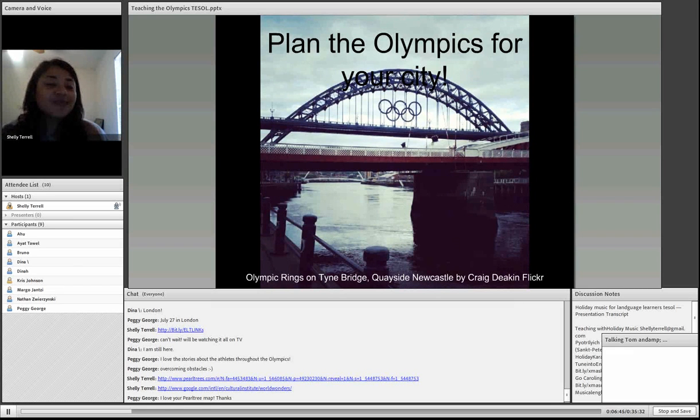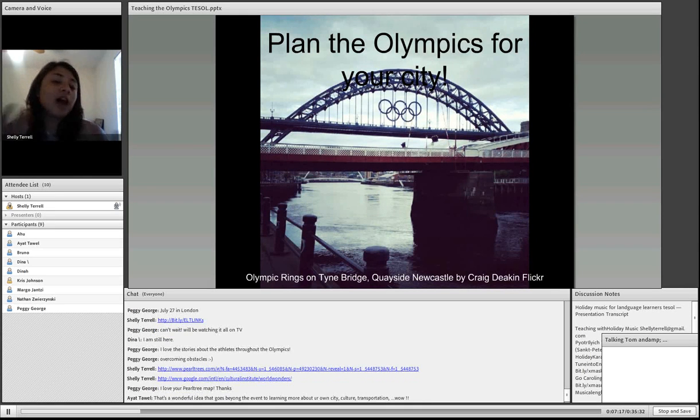So this is a great time to think project-based learning and to really get your students to plan a city, what it would take for their city to get the Olympics. And if you do this online, the great thing about it is they can actually submit these. Many cities will bid for the Olympics. And when they're bidding, you can use the students' models and the things that they've come up with to add to the city. So it's really kind of fantastic. You can include math, you can include science, all of that for city planning.